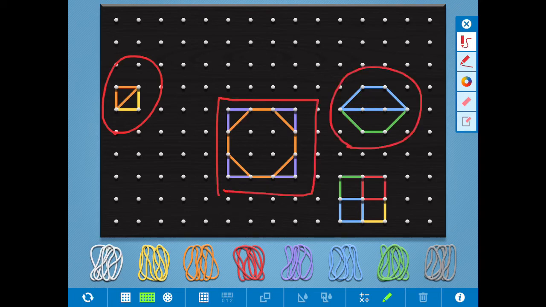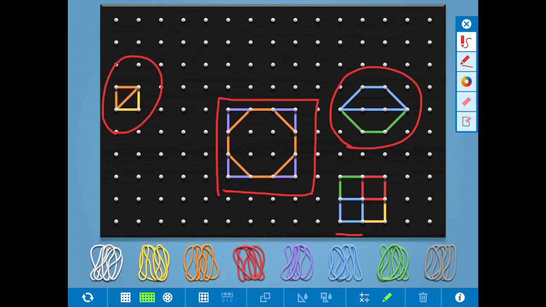Then I made a trapezoid and another trapezoid to form a hexagon. So each trapezoid has 4 sides and 4 vertices. But then when I turn it into a hexagon, it has 6 sides and 6 vertices. So again, my attributes changed. However, when I made my last shape, my large square, I started with 4 small squares, which each have 4 sides and 4 vertices, and my large square still has 4 sides and 4 vertices, so the attributes of that shape did not change.